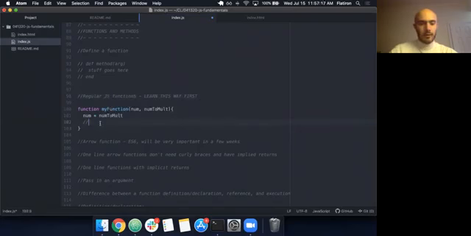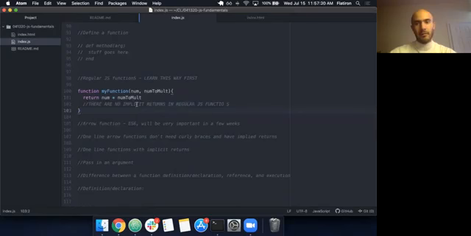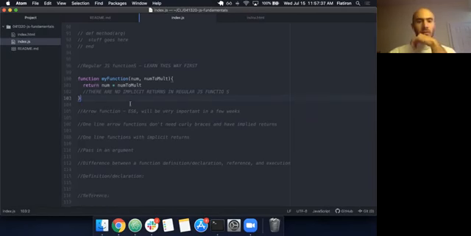There are no implicit returns in regular JS functions. You have to write return. And this is going to be, I think, the most tricky thing for people to catch on to at first when we're learning JavaScript. Remind yourself that if other parts of your code require the return value of a function, and you're asking yourself, why am I getting undefined? There's no return value here. It's probably because you didn't explicitly write return.